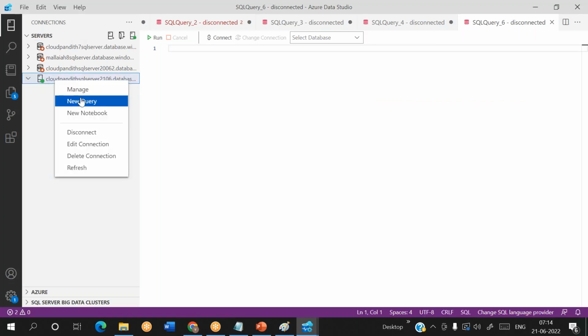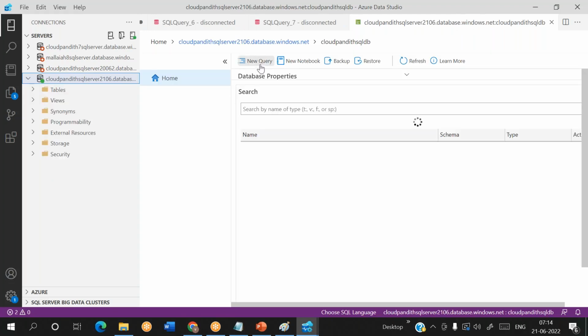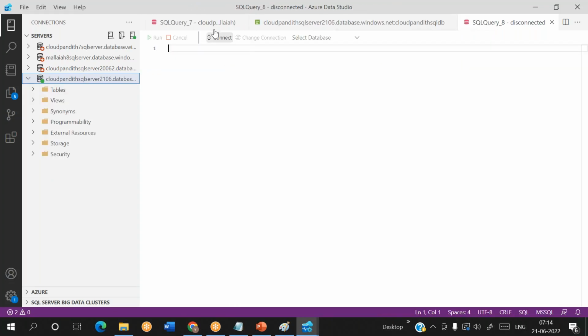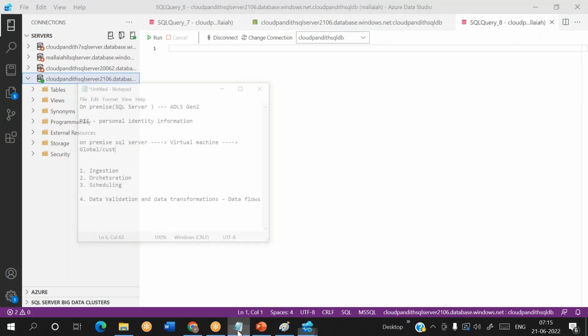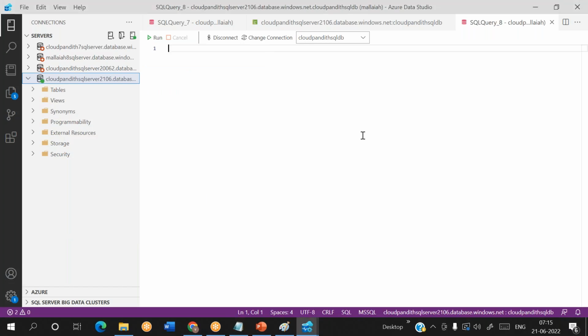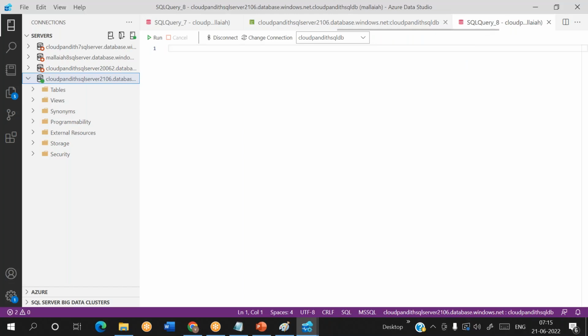Right click on this, click new query. Okay, so now I'll create a simple table. I've given you multiple tables, syntax for how to create tables and insert data, right?